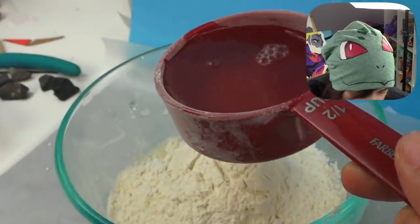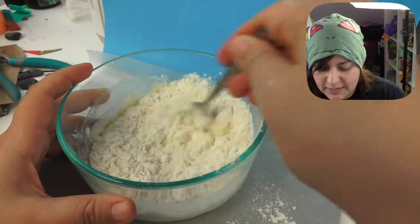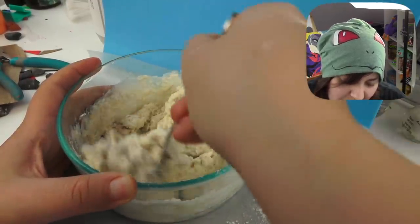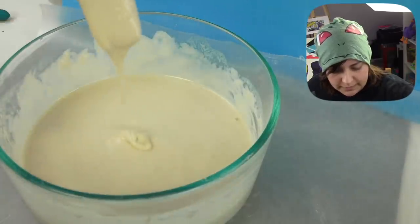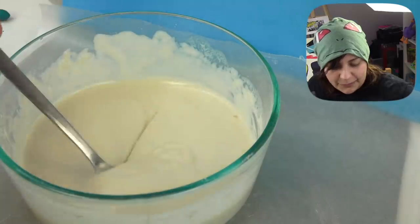Oh my god, water everywhere. I'm not sure if I'm supposed to stir this slowly, but I don't think so. For those of you who are paper mache experts, before you say I'm doing it wrong - it's okay, this is my first time. We need more water. Doing it wrong is part of the experience. It's supposed to be mushy but not pastey. It did take almost a one-to-one ratio to get to this consistency. It still has lumps but I don't have a whisk because I don't bake. Apparently it's better to use paper towels over newspaper because newspaper is too stiff whereas paper towels will take the shape a lot better.